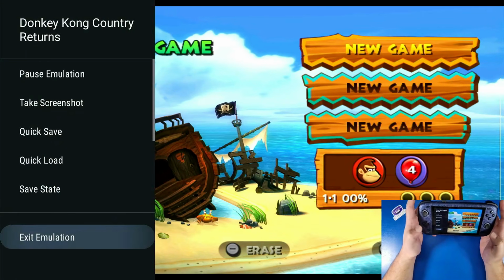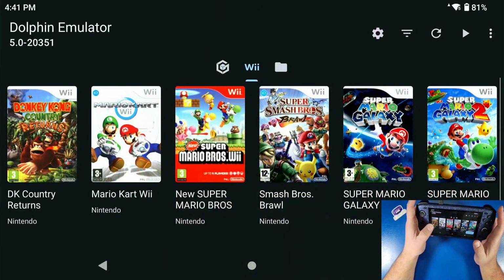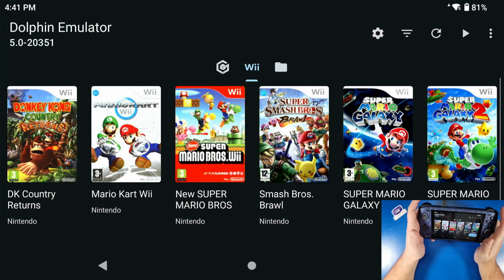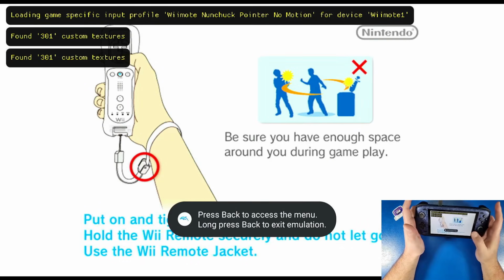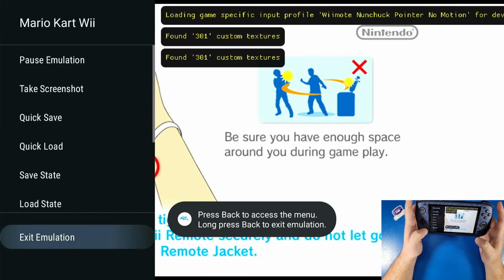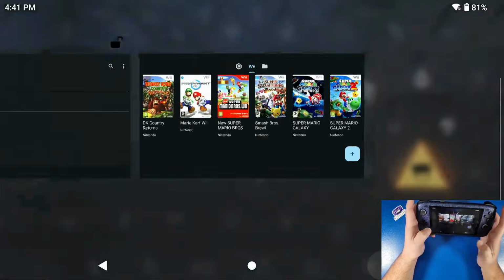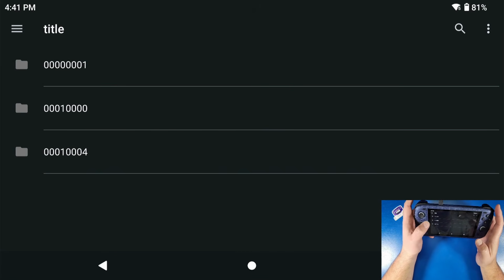So new game, there's no games there at all. So how we're going to actually load our Mario Kart game. I thought some people might want this because maybe you do want to just play whatever world or level you want. You're going to load up the game for a quick second. Now, I'm going to exit the emulation. Now that that's been loaded, I'm going to go back.